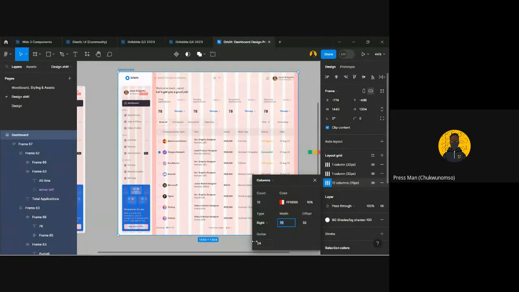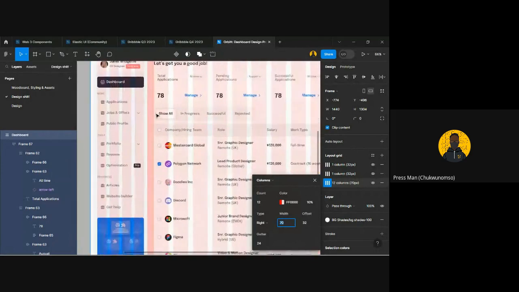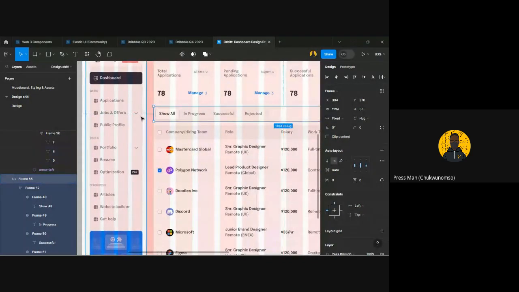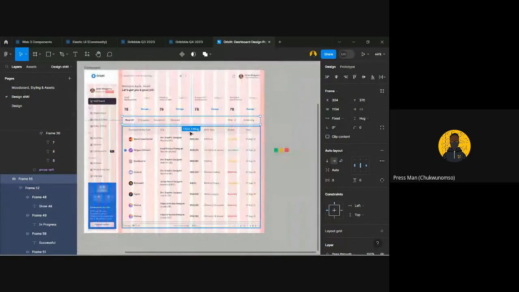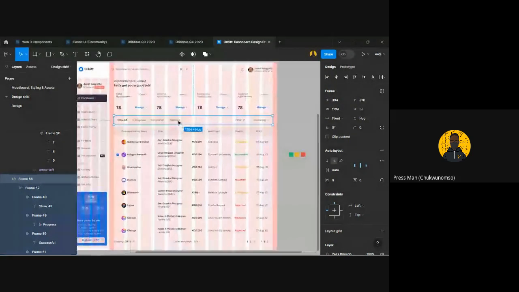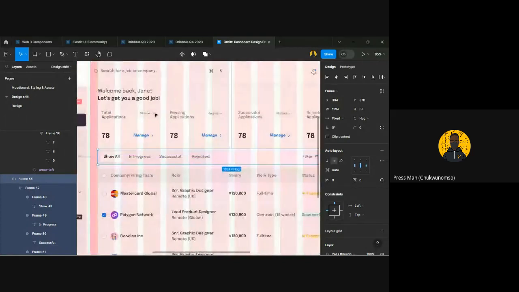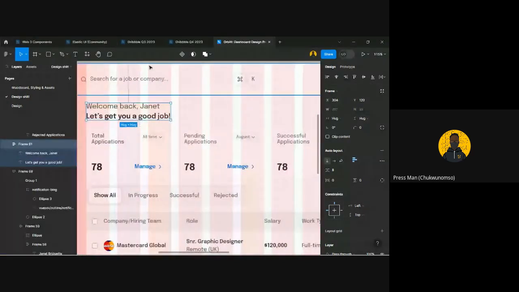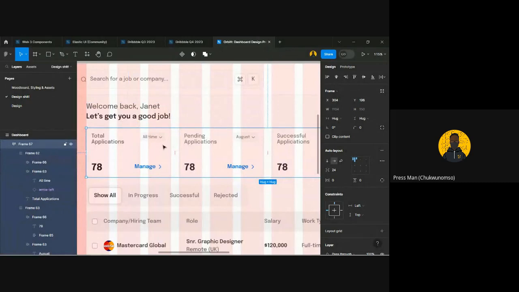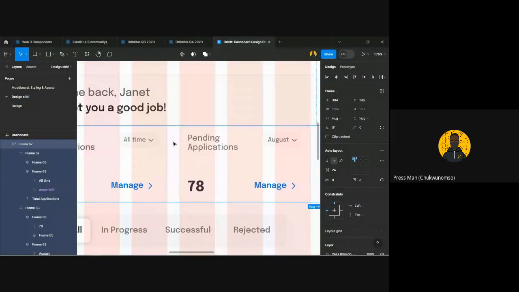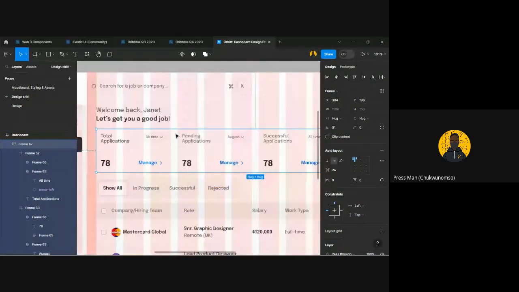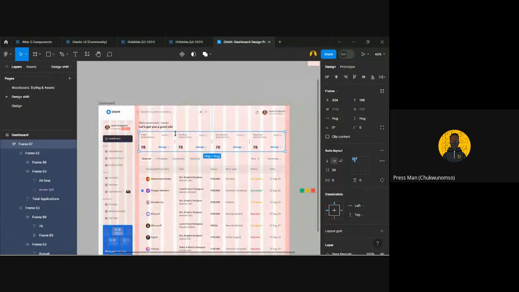Yeah, and in case you don't know what the gutter is, how do I even explain what a gutter is? Well, the gutter is basically the spacing between elements inside. As you can see, this is a column, or this is a column, and this spacing in between these two elements, this white space here, is what we call a gutter.